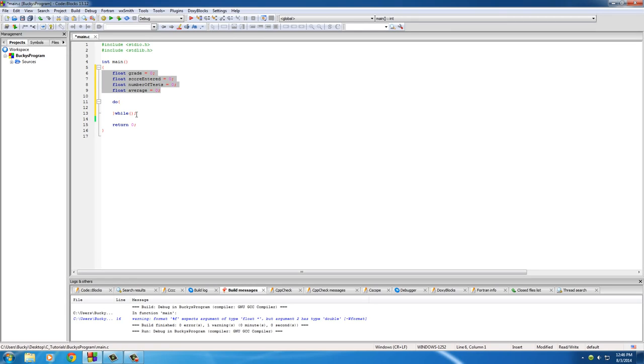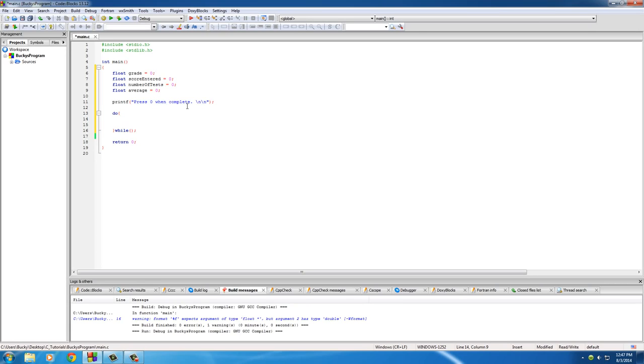Now that we have all of these, let's give them a little prompt right now with printf. This program is going to allow them to enter an unlimited amount of grades, and it's always going to give them their average and some other stats as well if we want. So how do we tell the program that it's time to stop running? We'll make a simple condition: whenever the user types in 0, the program quits. So that's going to be the test. Press 0 when complete, and I'll add some new lines so it looks a little bit neater.